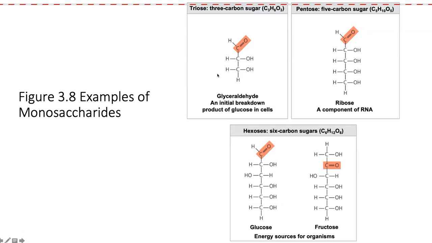Let's take a look up here at a simpler monosaccharide called glyceraldehyde. It's 3 carbons, and there's our functional group with that C double bonded to that O coming off the end. This is a pentose sugar. This is probably one of the most important pentose sugars, or 5 carbon sugars. 1, 2, 3, 4, 5. This is ribose, and ribose is a component of RNA. We'll be talking about ribose and deoxyribose later. Deoxyribose has one of these oxygens missing, so we'll talk about that later. But for now, notice the formula is C5H10O5.